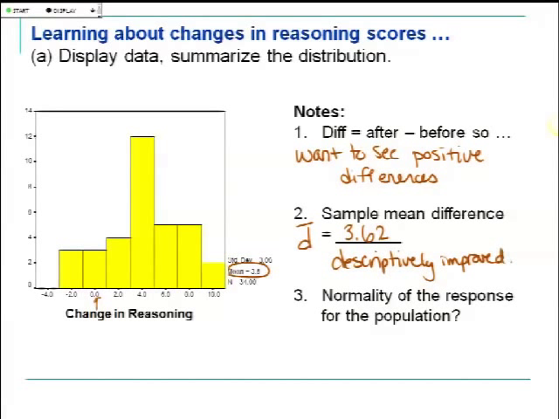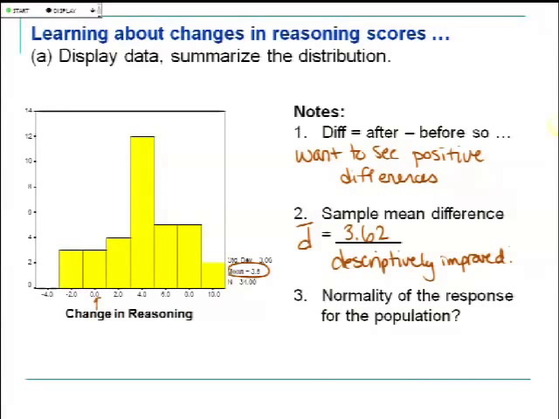We haven't established whether it's significant or not, but it is showing some improvement, at least in the sample. How about normality then? We're told we have a random sample of preschool children. We could only infer the results to the preschool children like those observed, if they are the ages from 3 to 5, if they're only boys versus girls, and so on. But normality of the population of our differences, this is all I've got to look at.